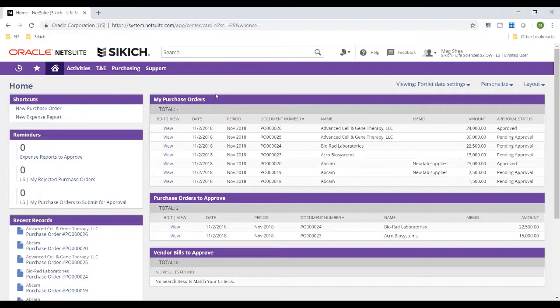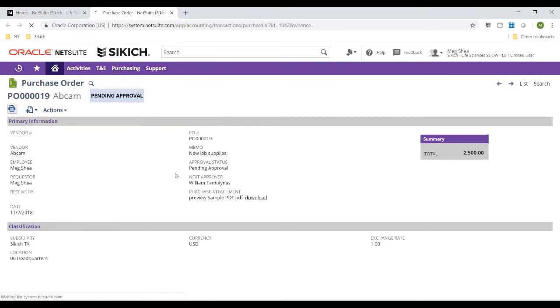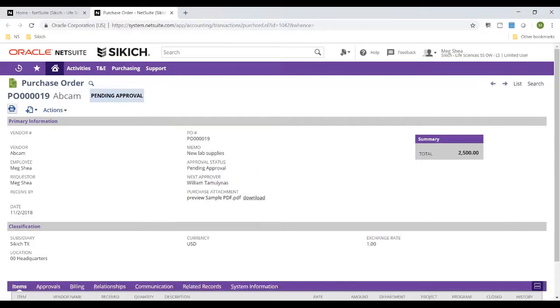Right from here, I can see all my purchase orders that have been entered, and I have visibility into the specific status. I can see one of these is actually in a pending approval status. With one click, I can drill down into the underlying details and see exactly who that approver is. So I know that William's my next approver. Now, if for some reason this was to be tied up, I can proactively reach out to William and inquire as to why that purchase order hasn't been approved yet.